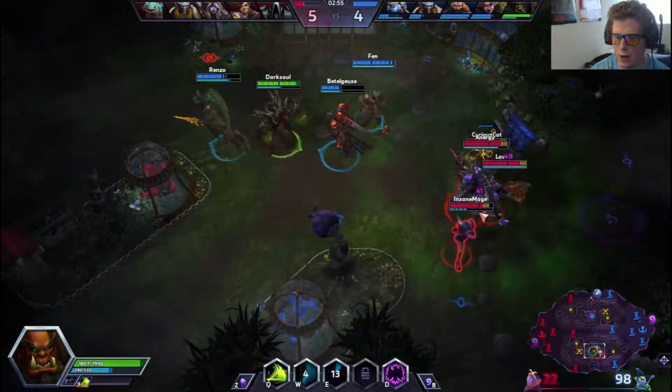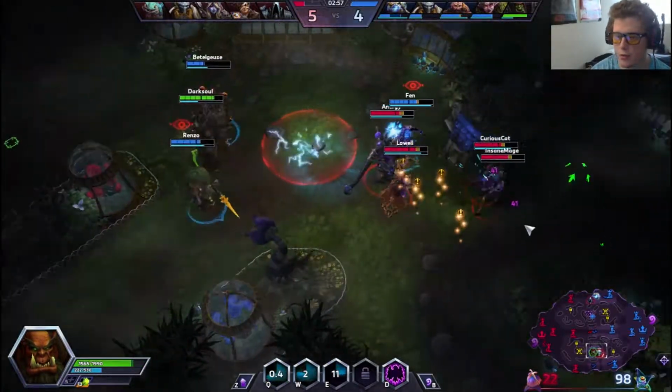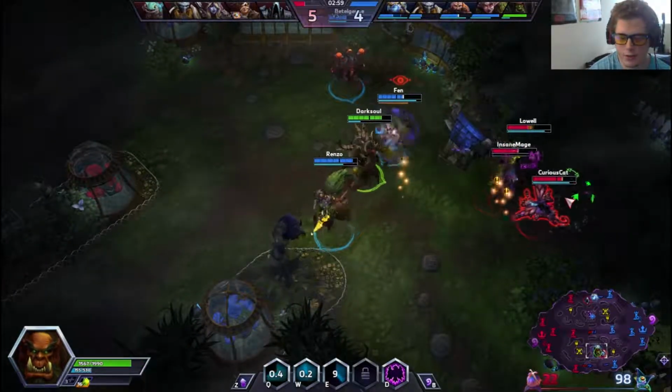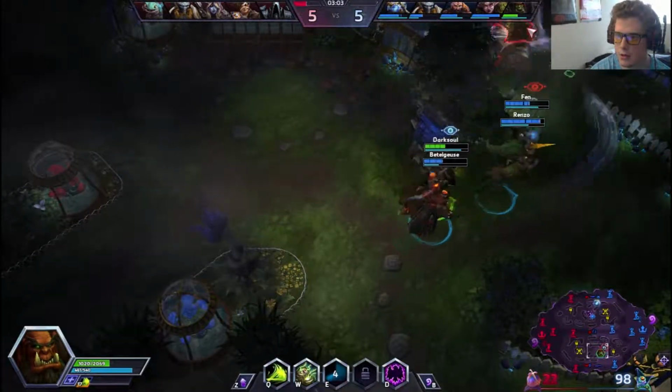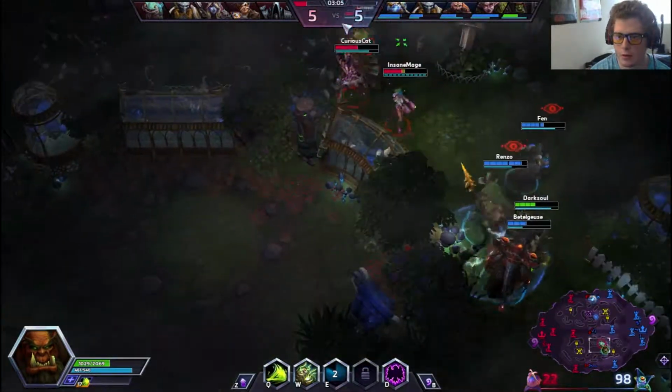We're going to go ahead and throw down our E for some decent damage. We're going to throw out a Q because they're all just staying together. This is some easy Q lands. Look at that. Just easy damage. Just easy as shit damage to land.